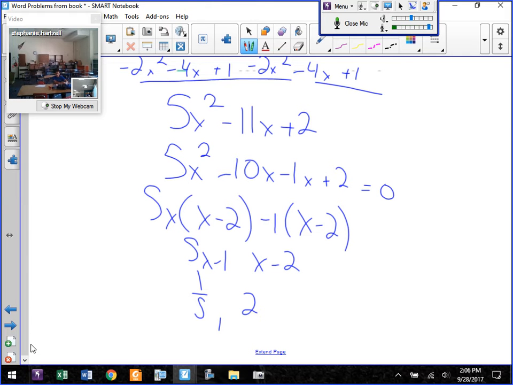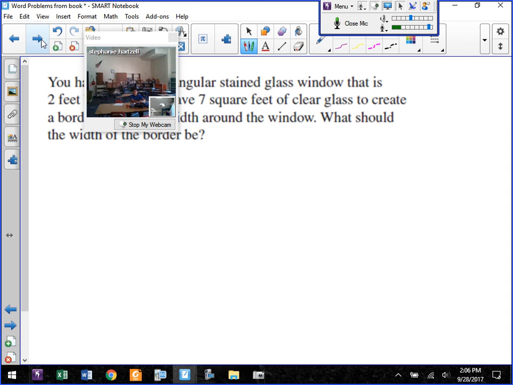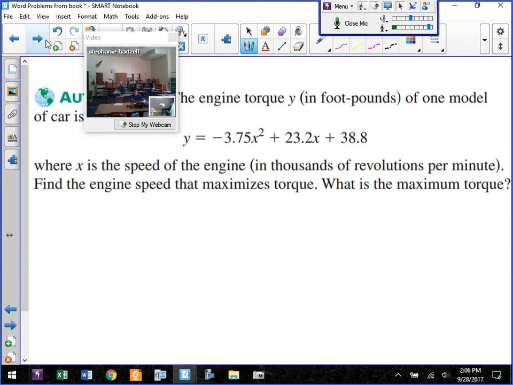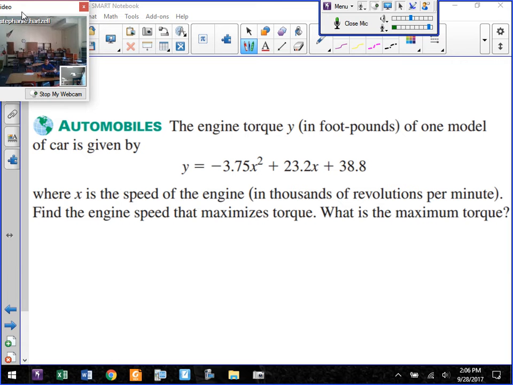So what I want to look at today is I want to spend time talking about some word problems. When we do word problems a lot of times in here, it's going to be a lot based off of each other. So what I did was I made copies of the word problems that we're going to look at, so that way you guys don't have to worry about continually writing everything down.